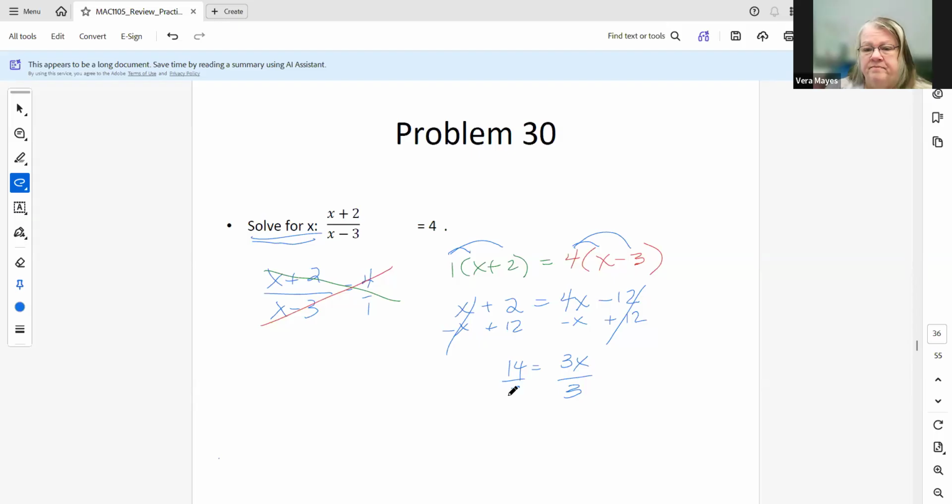Divide both sides by 3. So before I circle this and say this is my final answer, I need to look back at the original fraction. We know that we are not allowed to divide by 0. So we do have to take whatever is on the bottom and set it equal to 0 to see what restrictions we have on this original function. So we find out that x cannot be 3, so that when we get over here, we see that this is not a 3. So I can circle it and say, this is my final answer. If this had worked out to give me a 3, I would have had to say there were no solutions for this equation.